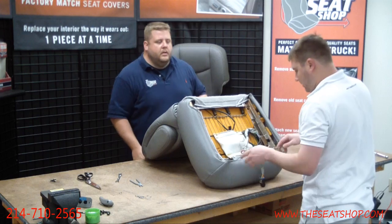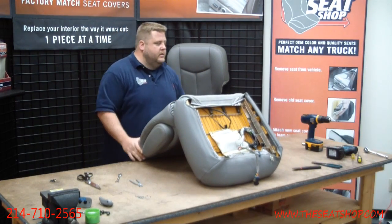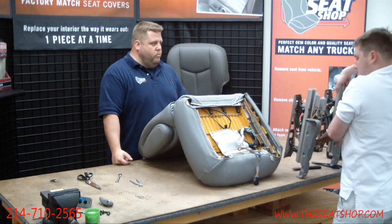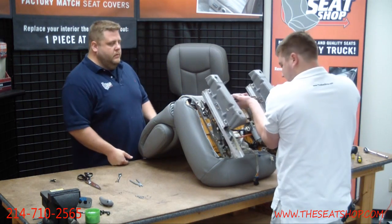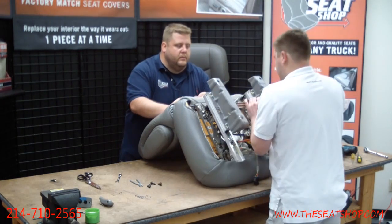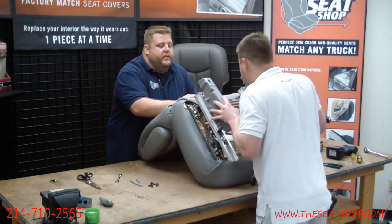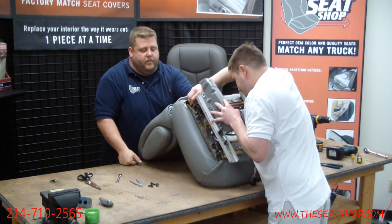Okay. Now all the clips on the bottom are done. Let's get that frame back up. You're going to leave it like this? Okay. This is the front here. When you're picking this frame up and moving it, make sure you don't grab it by this little black bar that runs across. That's all the motors and gears. If you pick that thing up and snap it off, you've got a big problem on your hands. So make sure you grab the metal framework.